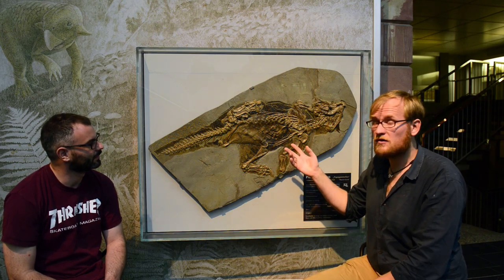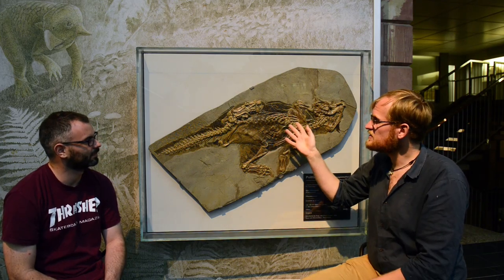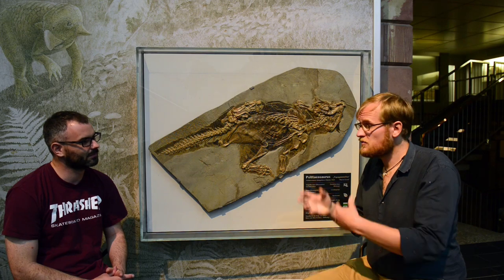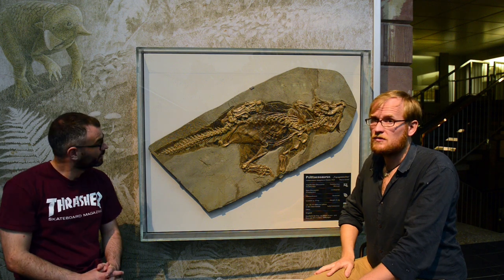The problem with this specimen is that it's covered by varnish — in order to protect the fossil they put a thick layer of varnish on top, which complicates doing any kind of chemical analysis. But there are other ways with which we can identify melanin. One way is that we can take samples and look for little bodies called melanosomes, and that was one of the first ways we were able to demonstrate that feathers are actually preserved by the presence of melanin within them. We found little round melanosomes which potentially suggest it might have had a brown color originally, whereas now it looks more black.